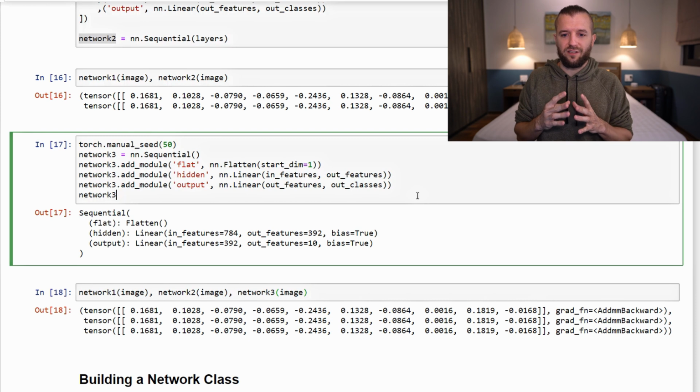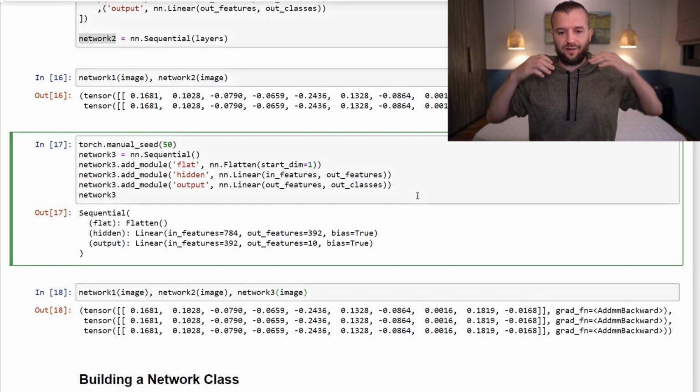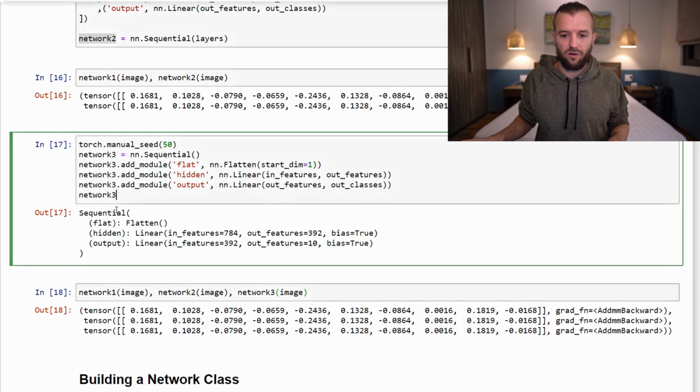So we don't have to go through the trouble of defining a class beforehand. We can just construct networks on the fly like we've seen here, and we have 3 options for doing so. Now, for those of you who are following along in the course, and also if you're just coming to this video and haven't seen what we've been doing so far, I want to show you the old way, and then we'll see how to construct the network that we've already built using the sequential model. So let's go take a look at that.